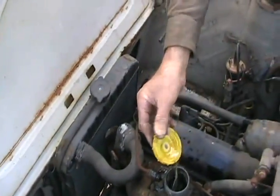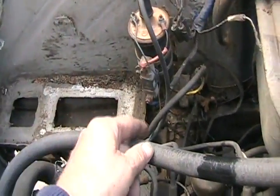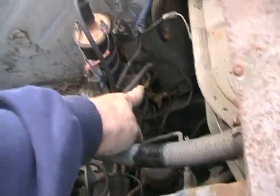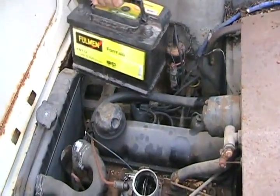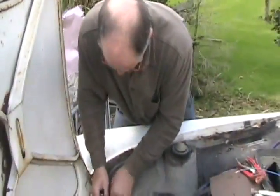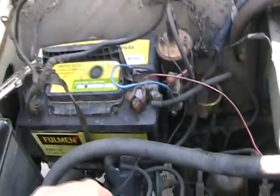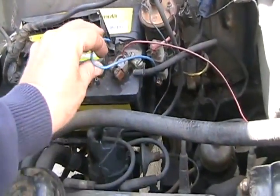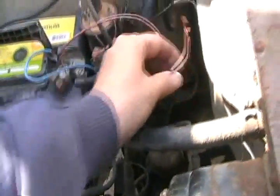Dump that in. I've got to run a positive wire to the battery we're going to put in now. Got a little piece of wire, and then clamp the negative on. Jump the solenoid and see if the starter motor works. As soon as we got positive going to the coil, if the points are good, we'll have spark and maybe it's going to run. Now we've got a battery in, some cables roughly hooked up. Since we don't have the key on, this is going to be our constant power to the coil. This is our little jumper wire to the solenoid — now we're going to see if it cranks.